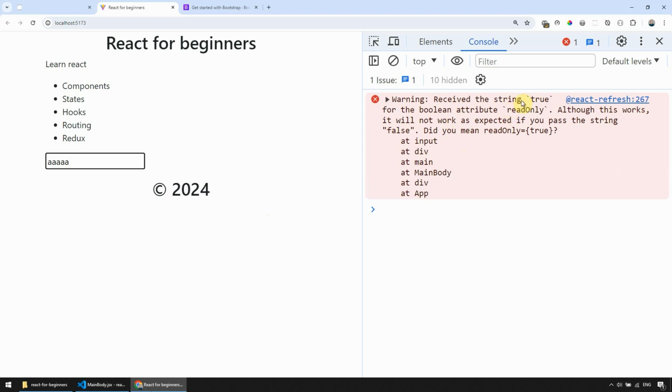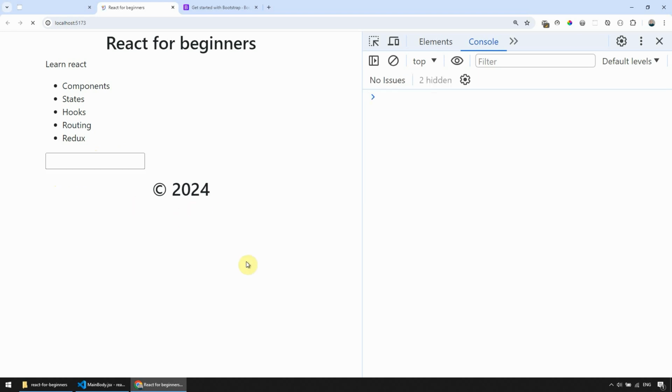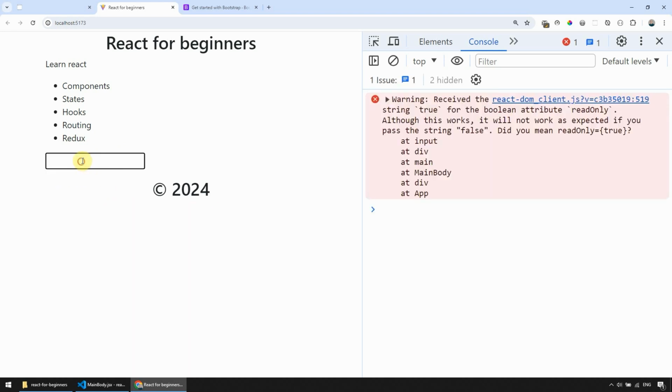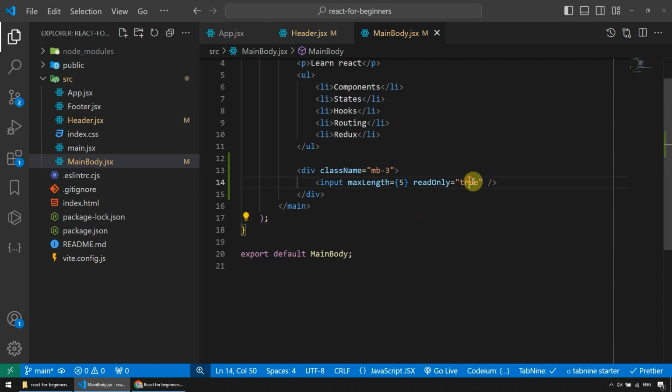So it received the string true, although this works, it will not work as expected if you pass the string false. Did you mean this? Okay, so this works, but let me refresh. You can see I can't add anything, but it's not the way to go, and also false wouldn't work as expected.